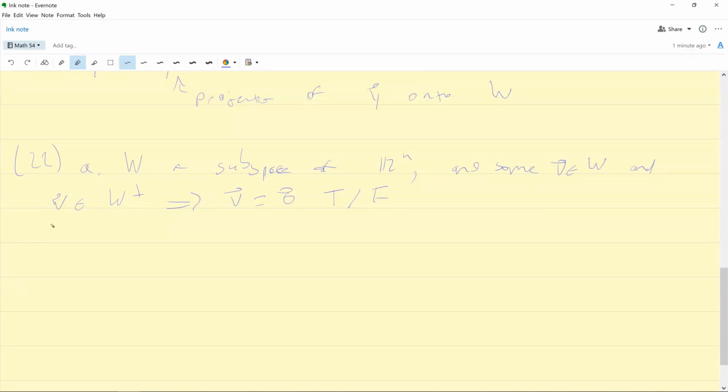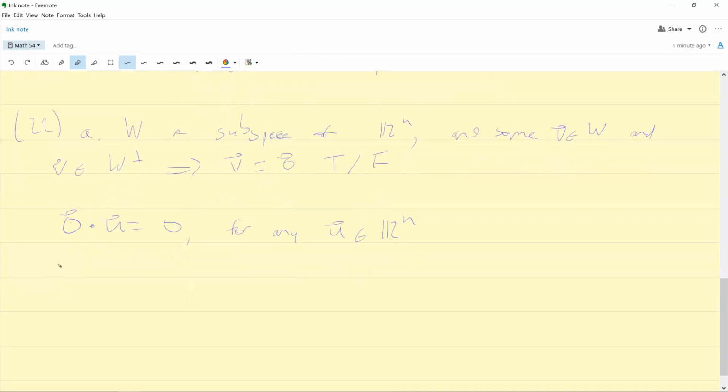So what's one of the characteristics of the zero vector? Well, we have this fact that the zero vector dotted with any other vector u is going to be zero. And this is the only vector that does that. Every other vector is going to span some subspace, and when you dot with non-zero vectors in that subspace, it's not going to be zero.